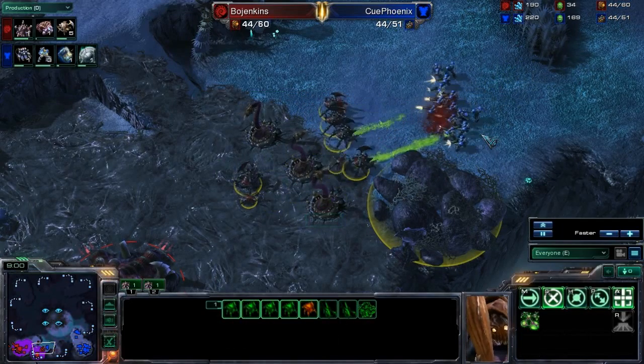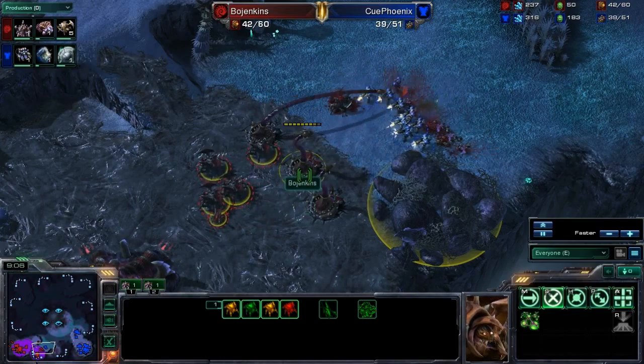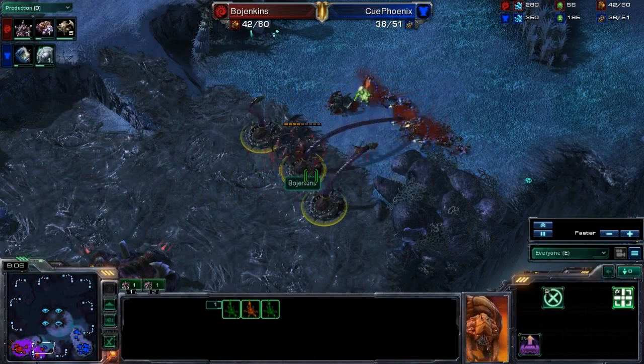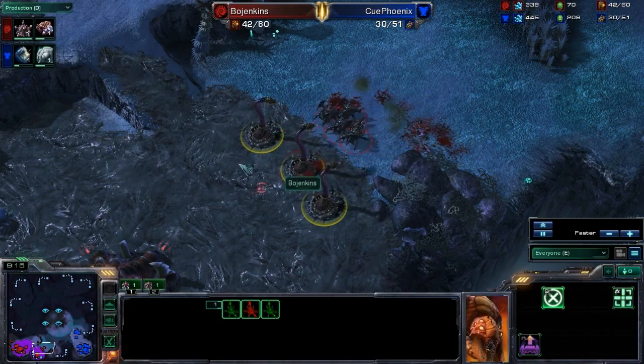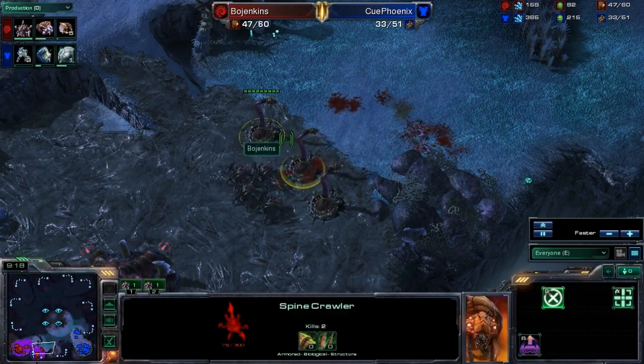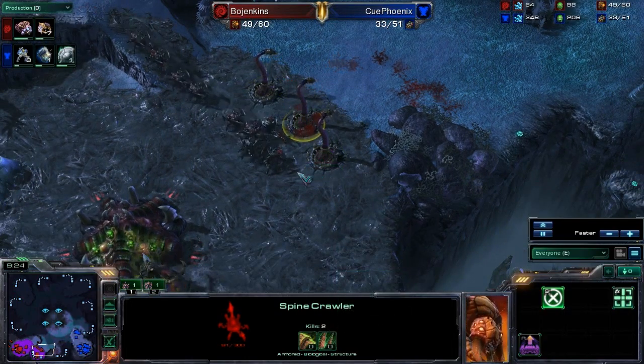These Marines are going to come in, and they're going to have a bunch of trouble against these roaches. Roaches are really strong against Marines, but so are spine crawlers with their increased range. These roaches could come up and do quite a bit of damage here. So even with Stim, these Marines didn't do very much damage at all. They couldn't even kill this one spine crawler. Over time, this spine crawler is going to heal itself with the Zerg healing ability.